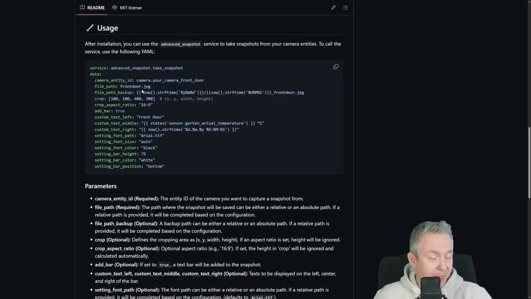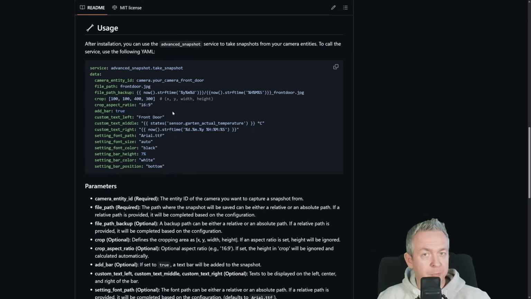When you create a backup image or backup capture, it will preserve all the previous images because it will create a file name by using the date and the time for each of the images. So each image will be unique and it will not be overwritten. Just be careful with the space you have on your drive and you should be good to go. Then you have the option to crop the image by X and Y coordinates and also by width and height.